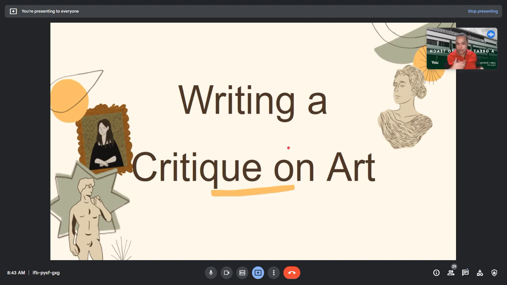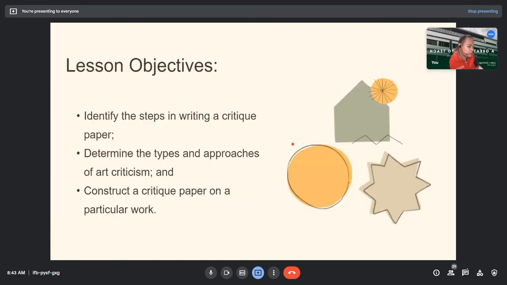So it really helps us express ourselves critically, or express our analysis of works of art or pieces of media. So yan po. So let's go to our lesson objectives. Of course, every lesson has its objectives, and today we are just going to go through the things we're trying to achieve for this lesson.